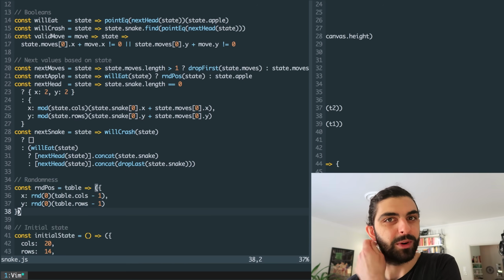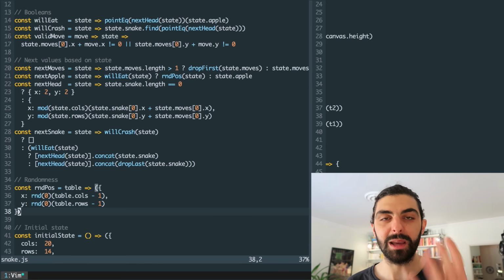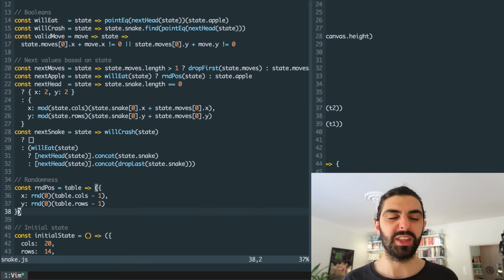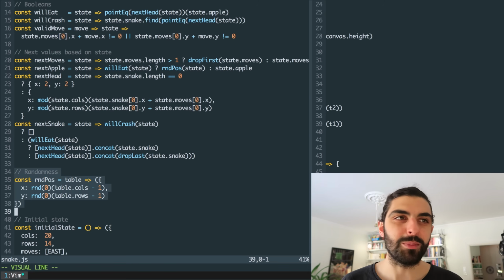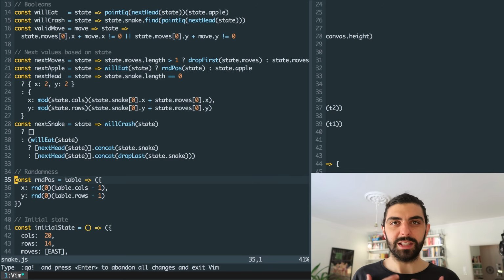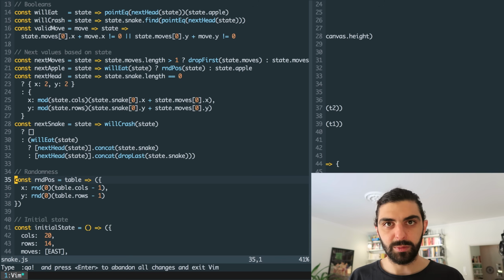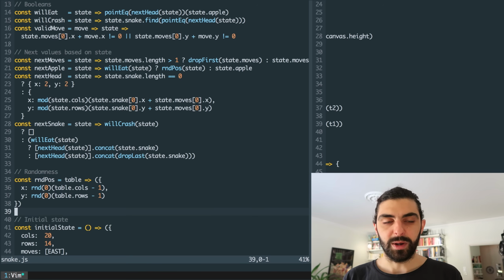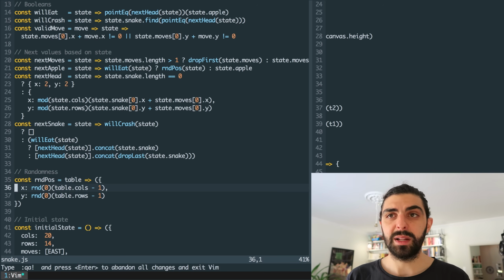And remember, randomness is impure because it relies on things such as system date, etc. So given the same input, you won't get the same output. But I was pragmatic here. I was just thinking there's no point trying to do something more complex. In my mind, it makes sense for a function that computes a random position within a grid to be within the snake.js file and not elsewhere. There are clearly solutions for that, but I'm just being pragmatic.